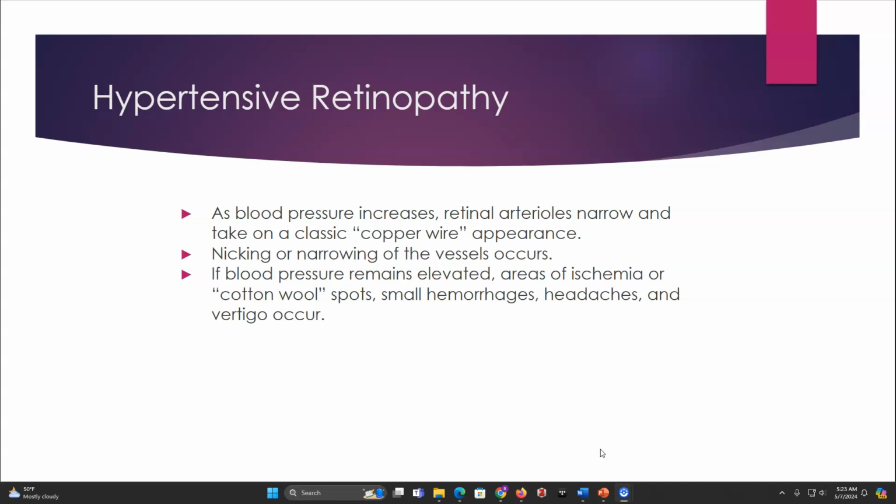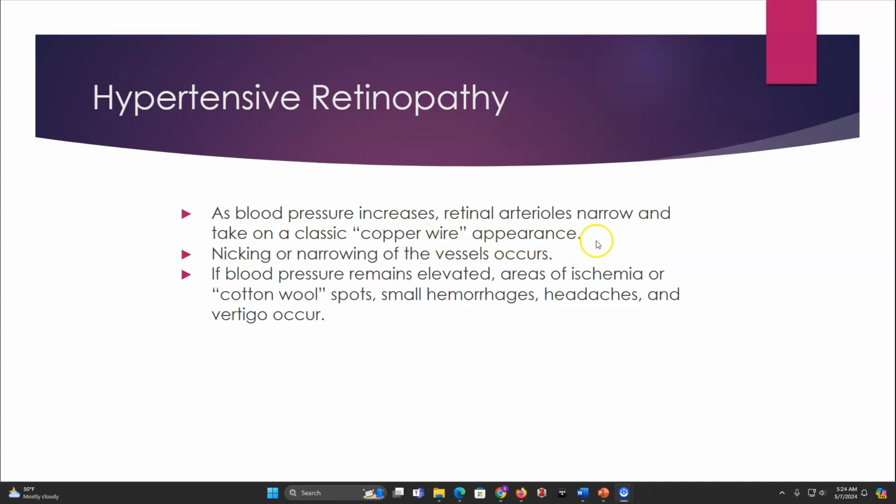We can get retinopathy from a couple of different things. Also, we can also get hypertensive retinopathy. I've seen this related to increased intracranial pressure from head trauma or different stuff like that. But prolonged hypertension can cause this as well. And so the arteries narrow and take a copper wire appearance when you look at it.